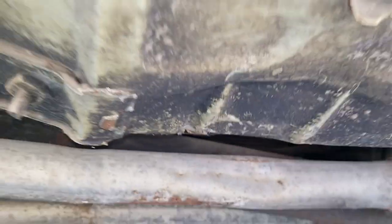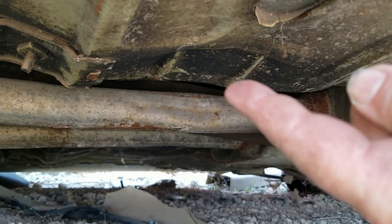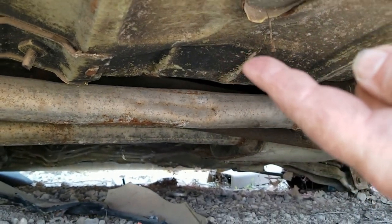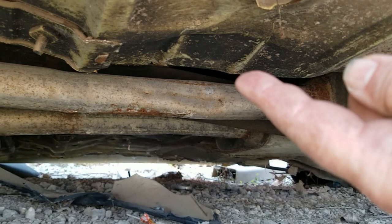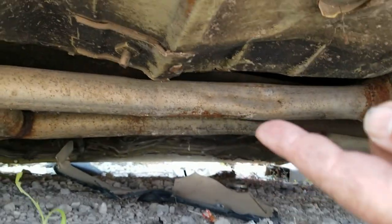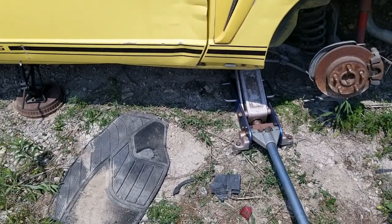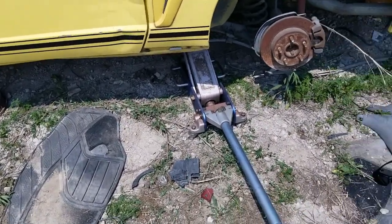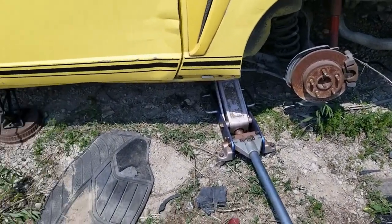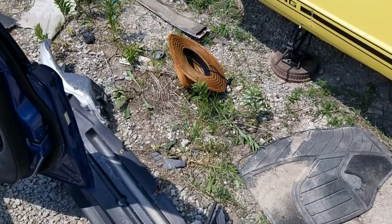So as far as I can tell, the fork came in and punched into that exhaust pipe. So maybe it protected that drive shaft. Let's see. Okay, so as far as I can see, it looks good. So I need to get a better, safer setup here, find some tires or some crap.